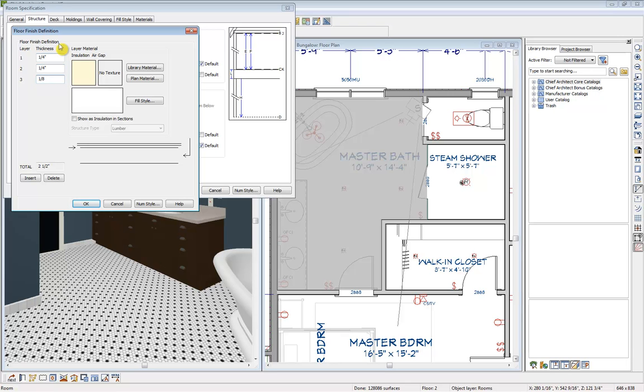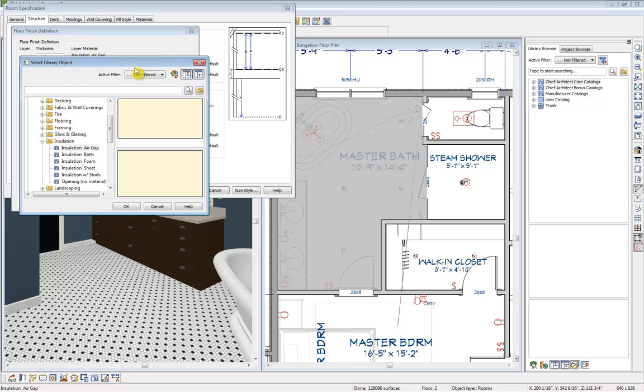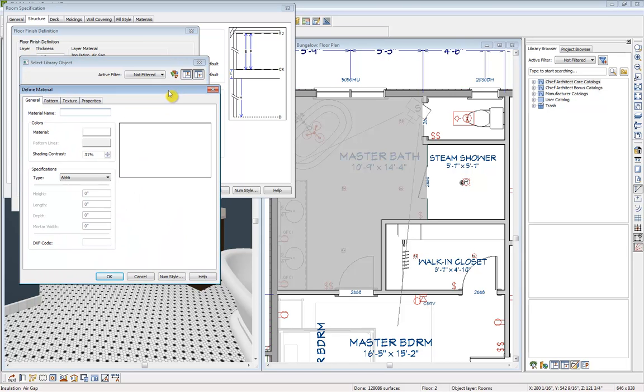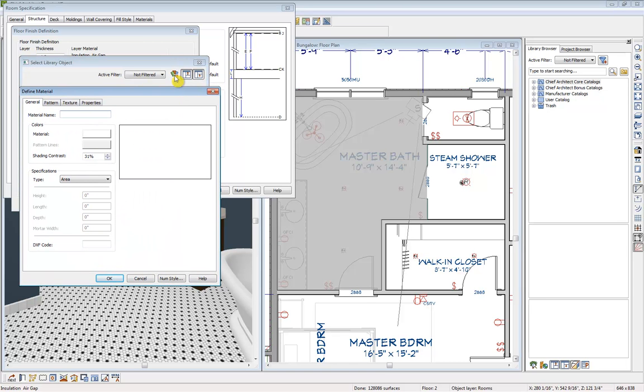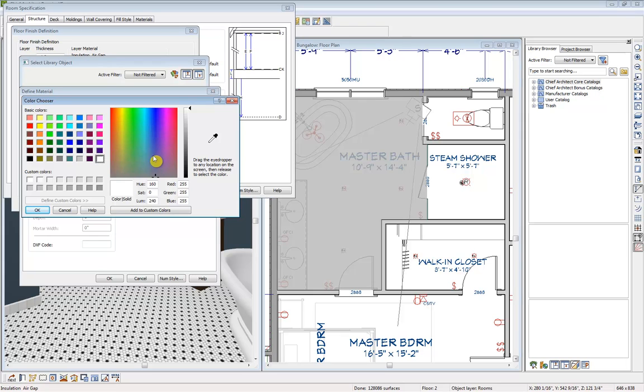Now let's get into our materials. And under that library material, I don't have a specific item for this, so let's create a new material. So with a single click on our new material option, I can just type in electric radiant mat. And then let's modify our material just to give it a different distinction.